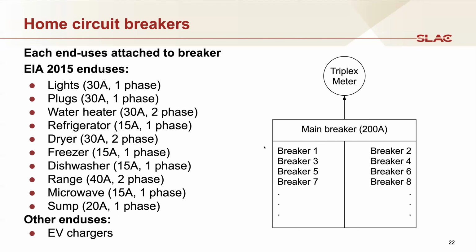So in doing an electrification study, it would be possible to identify how many breakers and how often they would trip as a result of electrification. And then we could deduce how many homes would have to go through main panel upgrades. So this is a useful component of Gridlab-D's home model.